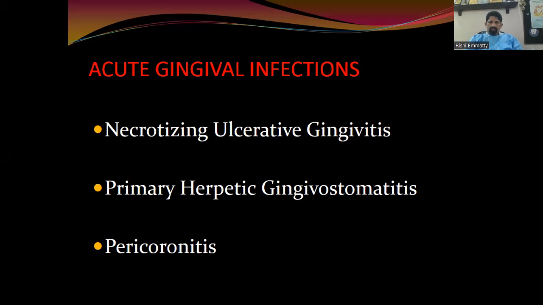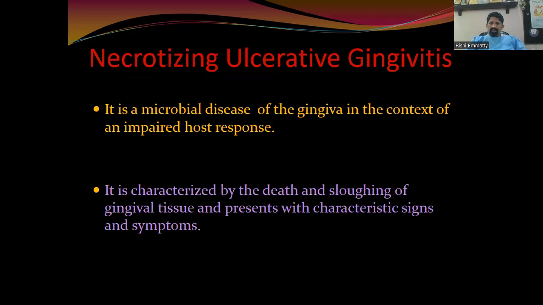In that, the important one is necrotizing ulcerative gingivitis, but the commonly seen one is pericoronitis. Pericoronitis means swelling at the wisdom tooth, the non-erupted eighth, mainly the lower molars, that is 3/8 or 4/8, and sometimes even 1/8 or 2/8. In pericoronitis, the patient will have difficulty in opening the mouth, swelling and things like that. But in necrotizing ulcerative gingivitis, the patient will have inflammation or pseudomembranous sloughing of the gingiva.